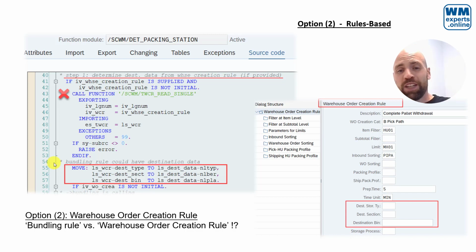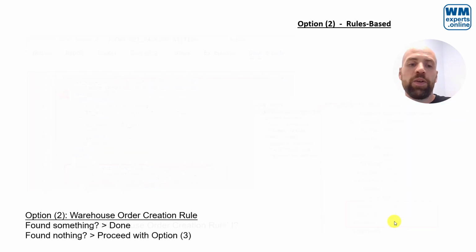As I said before, if we found a destination storage type, section, and optionally also a bin, I will come to that later, why it's optional, then we would not apply the third option at all. So if we found something, we are done here, we have a destination. If we did not find anything, then we proceed with option 3.